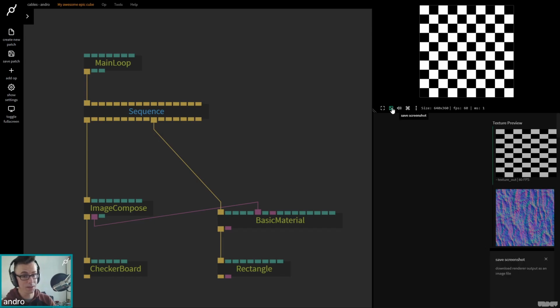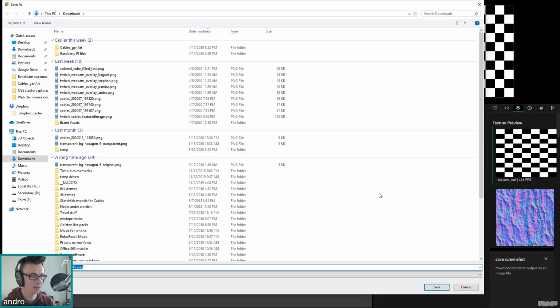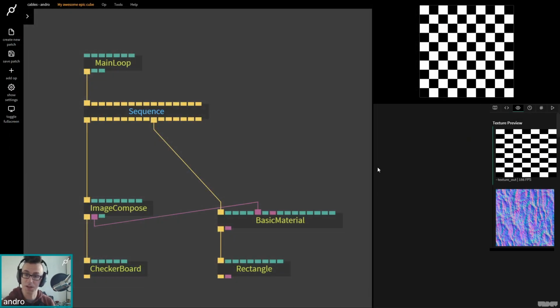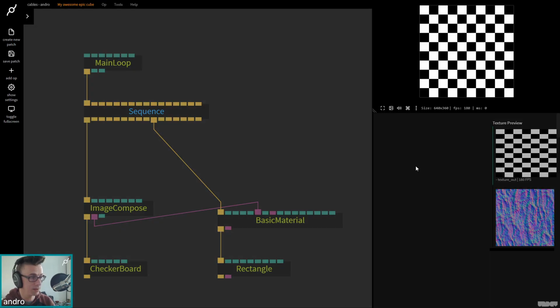You've got your amazing cables work, and you want to take a screenshot of it, and you're going to grab the snipping tool. No, don't bother. We've got this covered. You just click here, and this will allow you to save a screenshot. And then you can save that somewhere. Whatever you see there will be saved at the resolution that's here. This enables you to toggle the sound on or off, and this is a helper, which I'm not going to cover right now.